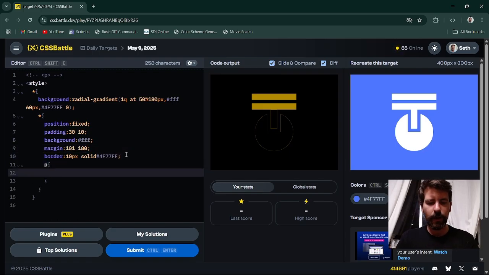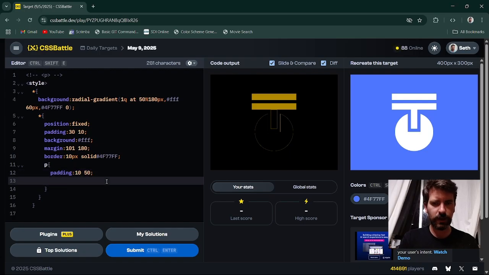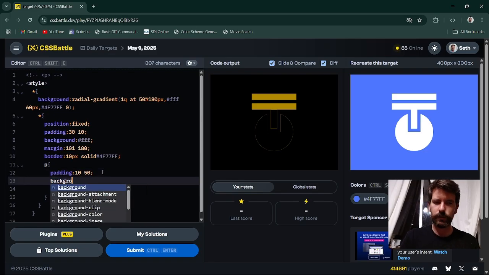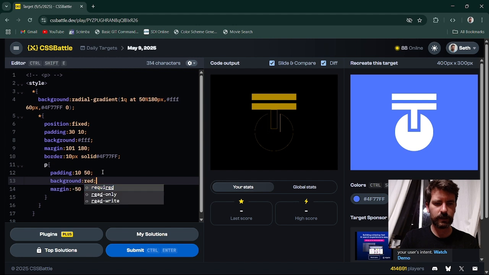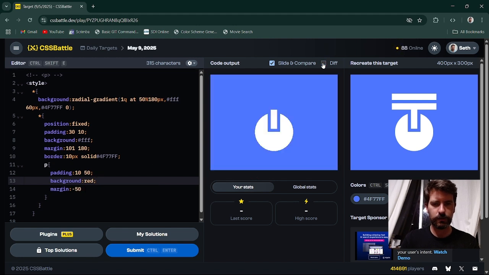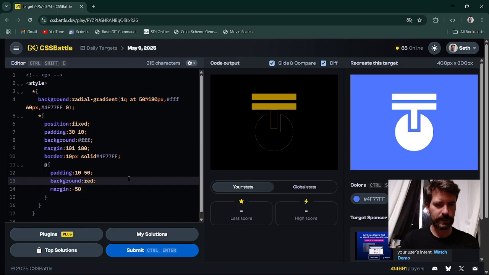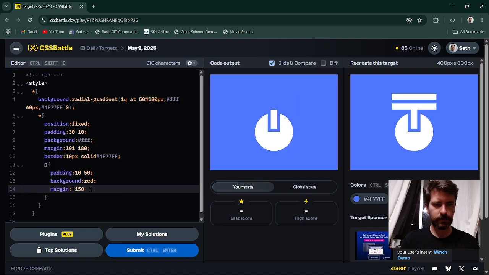All right, P tag. We're going to give it a different padding. It's going to inherit this background, so that's nice. It's going to be 10 for the vertical and like 50 for the horizontal. And then we're going to give it a margin. We're going to hit 0, -50. Oh, where are you, P tag? That's what we need to know. Just real quick, just to see if anything weird is happening with this. No. Okay, what am I missing? -150? Why is it not showing up? It's always the fun thing.